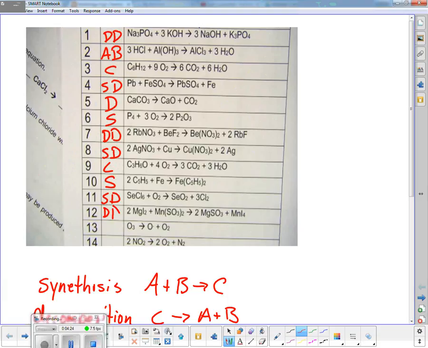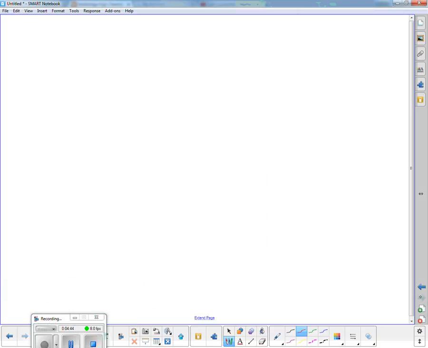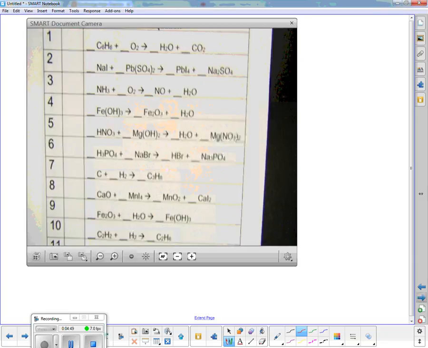I have a compound and a compound, a new compound and a new compound. Double displacement. I have a compound going to two elements. Opposite of synthesis. Decomposition, it's falling apart. I have one thing falling apart. Decomposition. Okay, so let's look at the next one, section 2. I'm not going to be able to fit all of them on here. I'll do most of them with you, but not all.